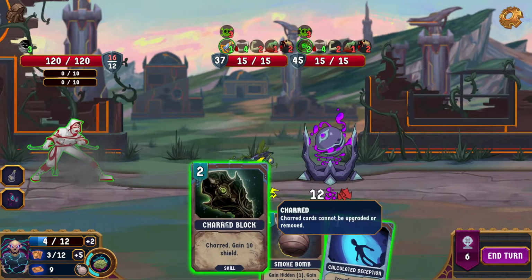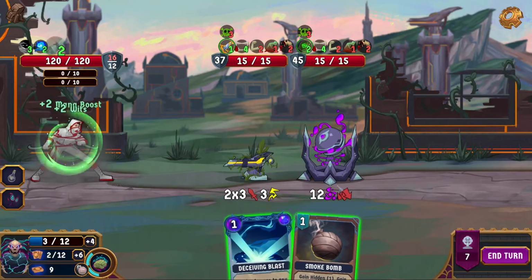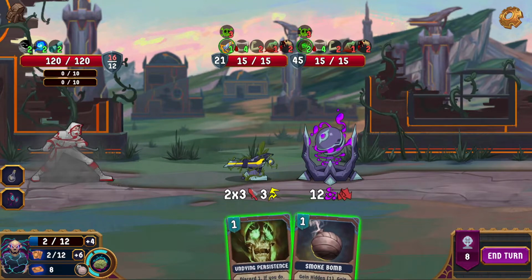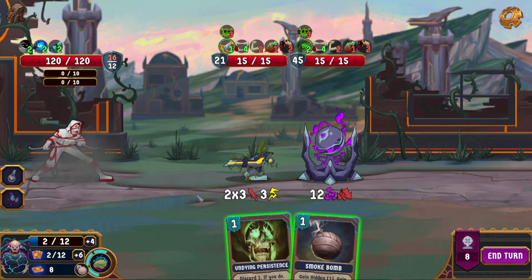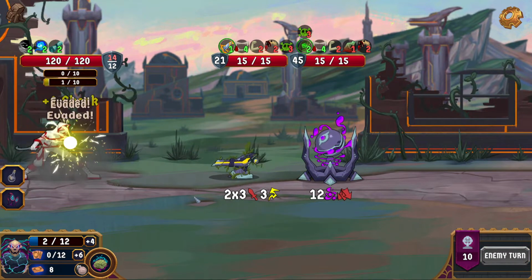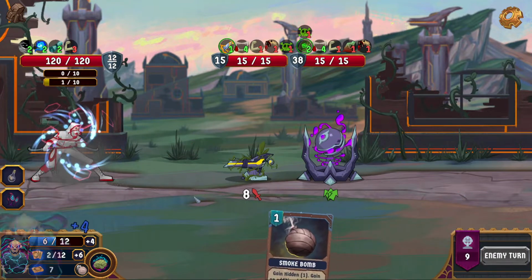I could transform this. That seems okay. Okay. No, we don't have enough mana here, so I can't play that, which is something I should maybe have considered. All right, dodging that is very good though.